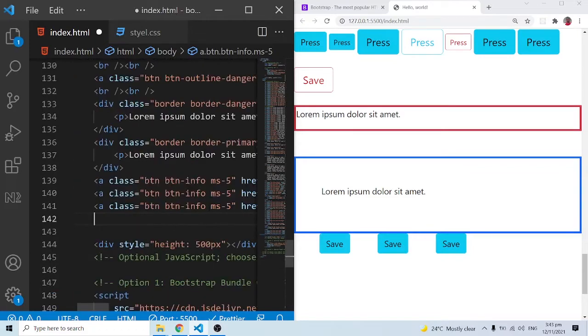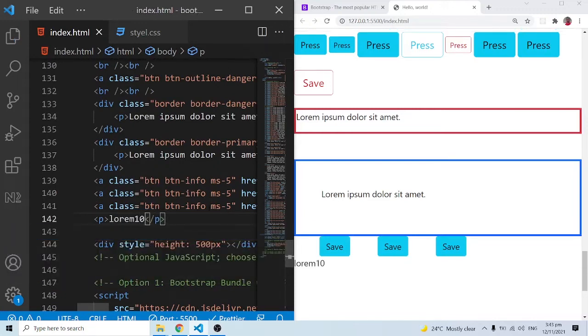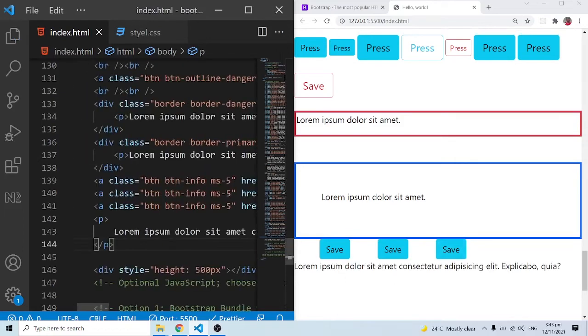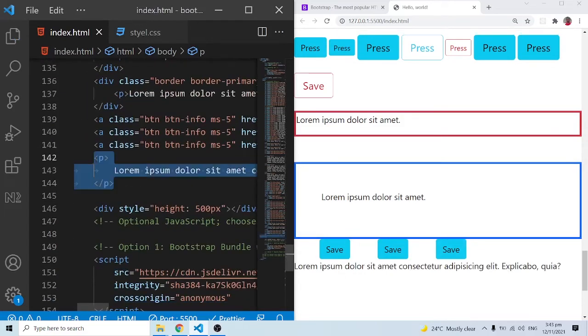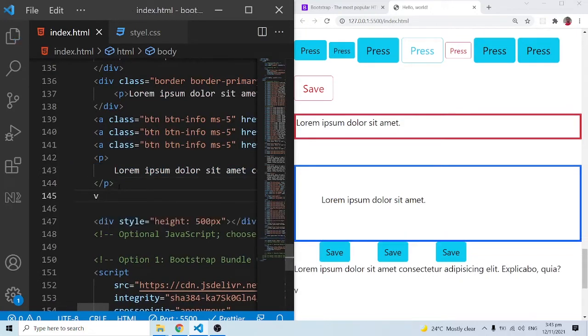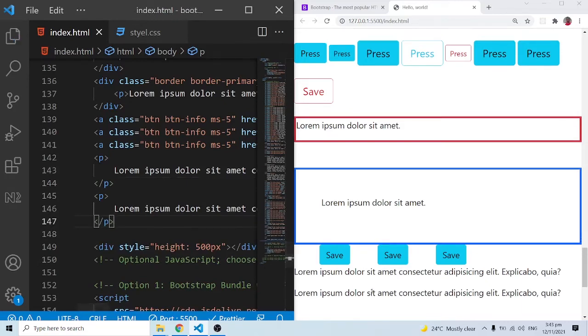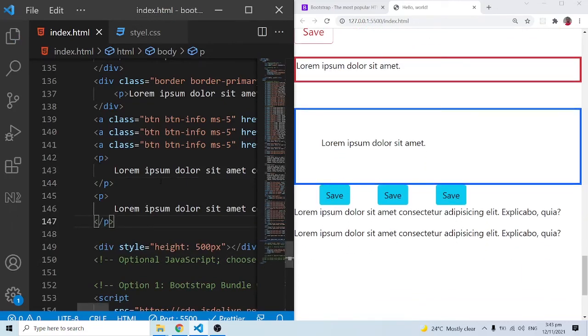With this one, let's say we have a paragraph, and let's say we have a lorem 10. So we have this showing up over here. Let me do a Control C and bring this, Control V. And yes, we can also apply some margins over here.